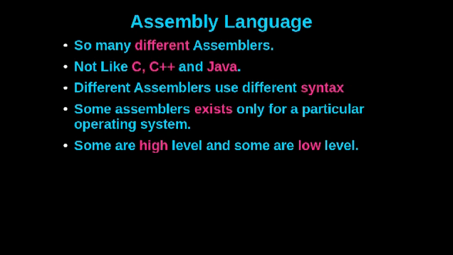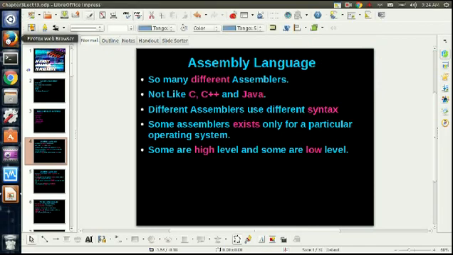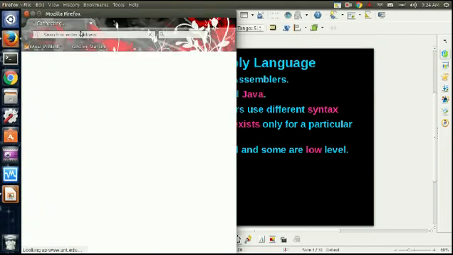Why don't we have it in C, C++, Java? C++ and Java are standard. They have a standard syntax, and the compiler is responsible for translating it to the desired assembly language, or the assembly language that suits the hardware that it's running on. And remember we said high-level languages are portable. C might be half-half. We can discuss that, but I don't want to argue about it. But assembly is not portable. We have so many different assembly languages, and you're going to be shocked now to see how much we have.